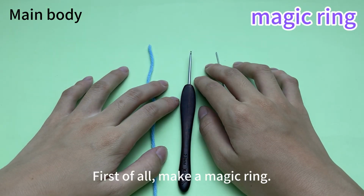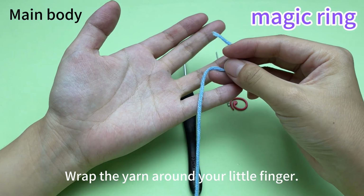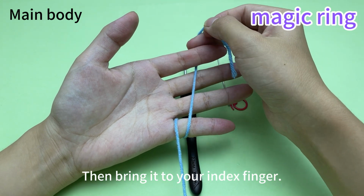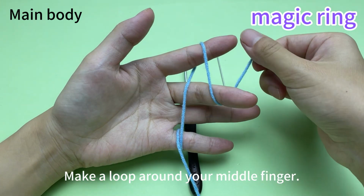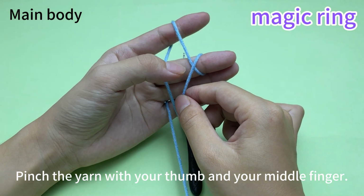First of all, make a magic ring. Wrap the yarn around your little finger. Then bring it to your index finger. Make a loop around your middle finger. Pinch the yarn with your thumb and your middle finger.